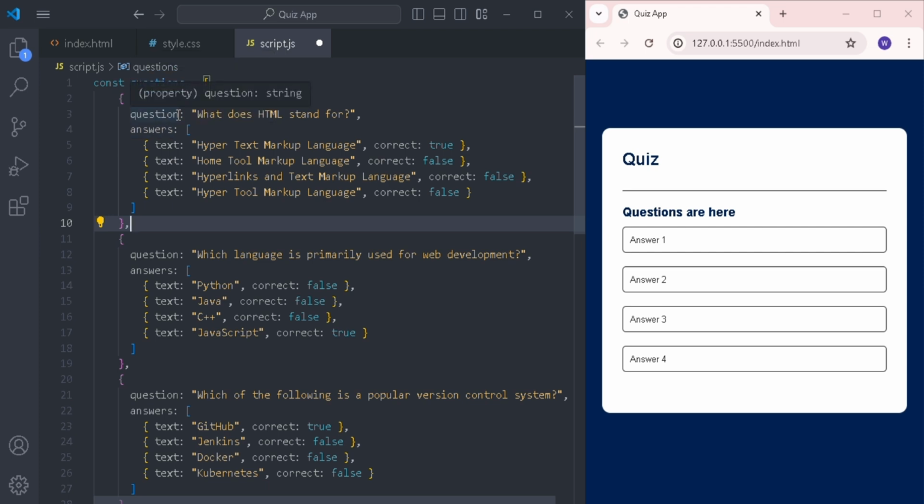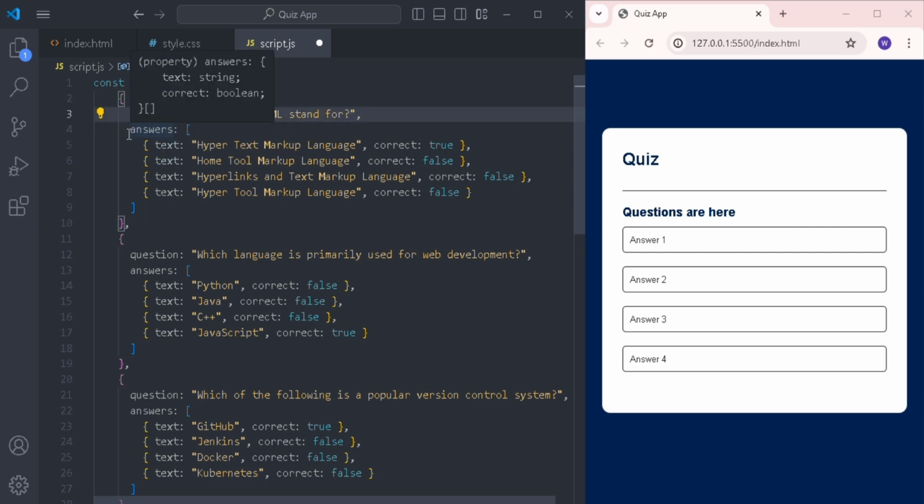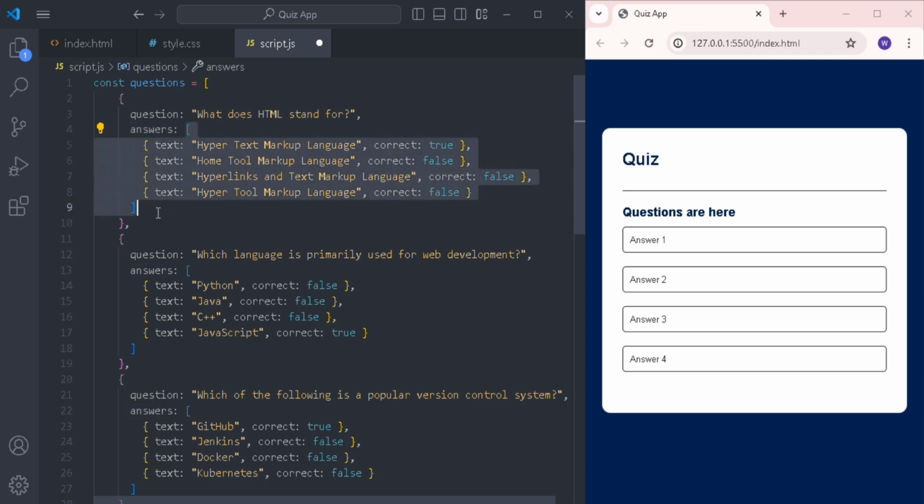We will write question and colon, and then in double quotes you can copy any question and paste it here, and then we will write answer, and in these brackets we are writing our answers. We have written each answer in curly brackets, and after each answer we have a comma.